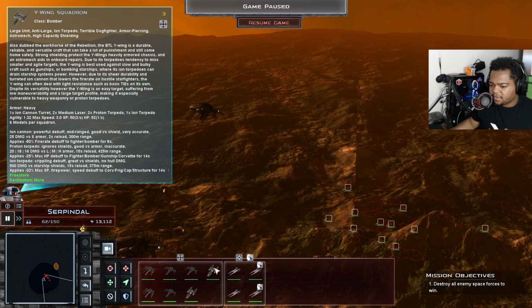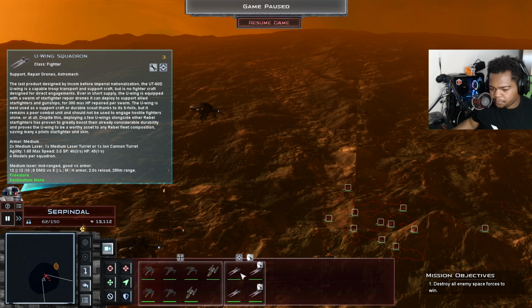I don't know what S armor is. Applies minus 50% power to fighter bomber for 8 seconds. Proton torpedo, ignore shields, good versus armor. It's a little inaccurate. Okay, that makes sense. I'm just reading everything right now. There's so much information to really take in.